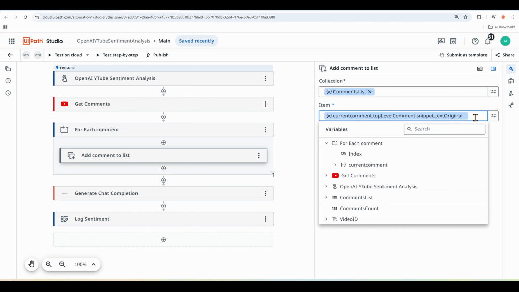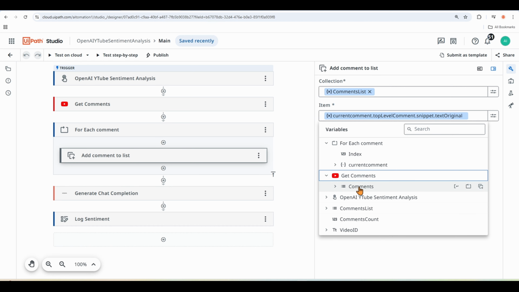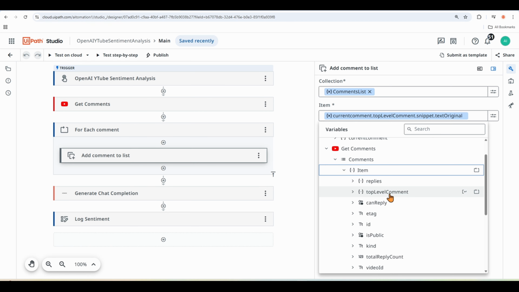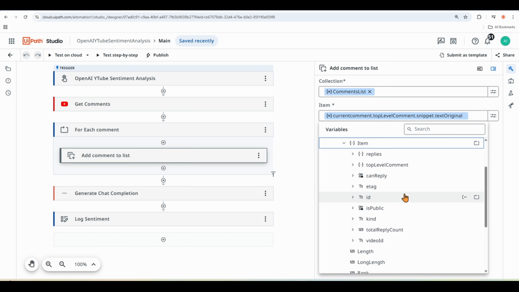The list that we got from the get comments activity is a list of objects. If we open these objects, which are the comments, we can see that we have a lot of properties that we are not really interested in, like the length of the comment, the rank, and if we dive deeper, the replies, the video ID, and so many other properties.